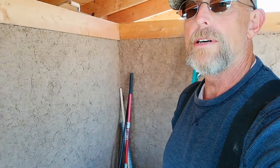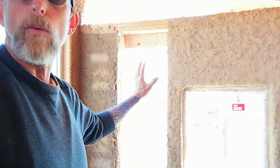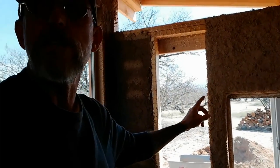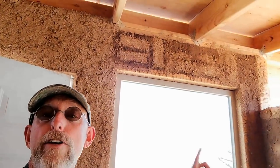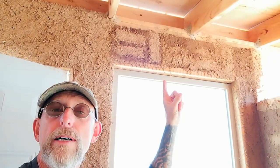Okay, so as you can see, the interior walls do all have their first coat on them. Back here, let me turn around, around the window. Here you can see, let me see if I can get it to expose better. There we go. There you can see the shadows of the bricks that we used to fill in. And again, that's going to get covered with another coat of earthen plaster, and that's going around the windows. So the window's been plastered in. And then up high here, you can see it also right up there. We used just the adobe bricks and filled in with some cob, and that's just to fill in the space. It's going to get another coat of earthen plaster around it so the bricks won't be visible.